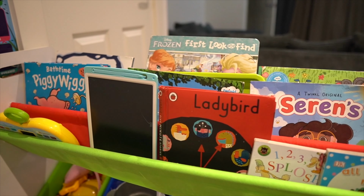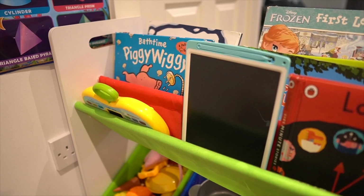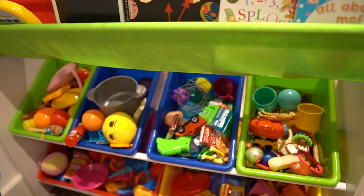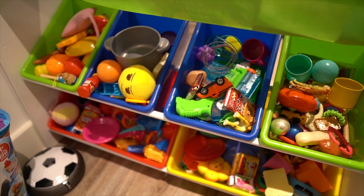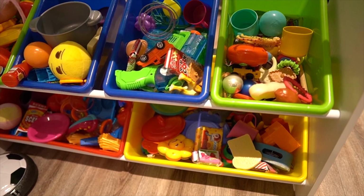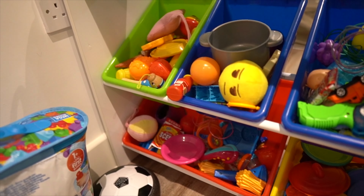And then this is their bookshelf. It's called a shelf, right? Yeah, it's a bookshelf, and it's also got trays at the bottom, as you can see. What we do is put their toys in there, play food, everything is all mixed up, as you can see, because they use this every day, and music, toys, everything in there. So we just let them be free and play with everything.